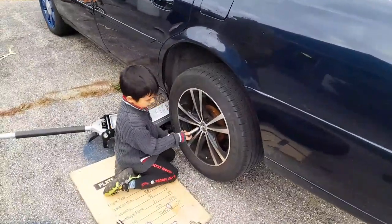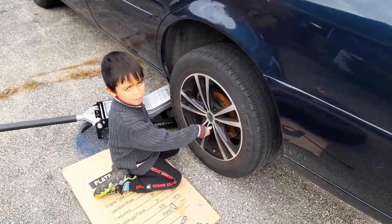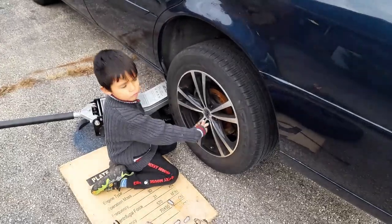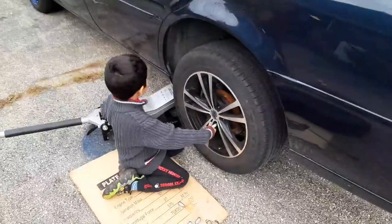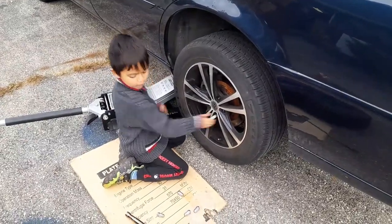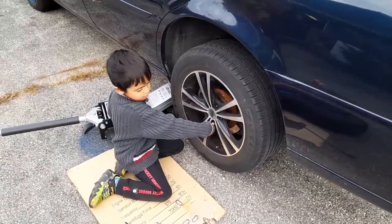We gotta show people how to change the tire. I think someone, when we were not here, used a basketball. Probably some kids over there. So winter's coming. We gotta put those winter tires on.